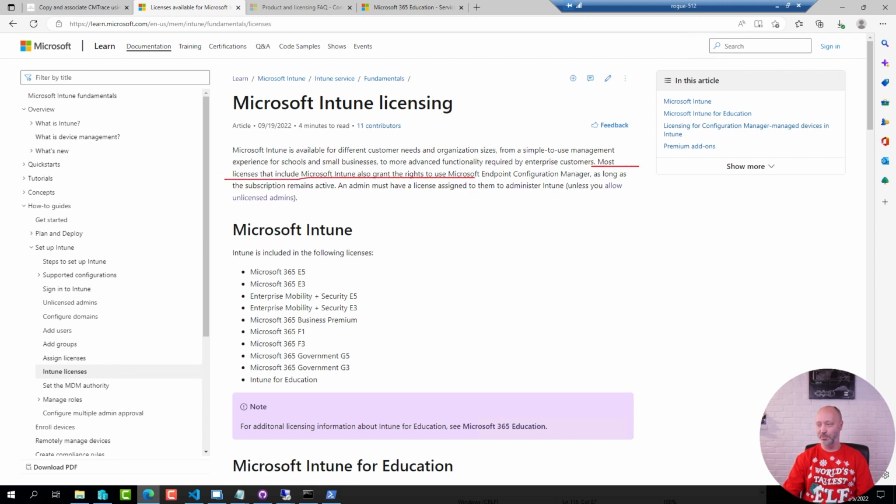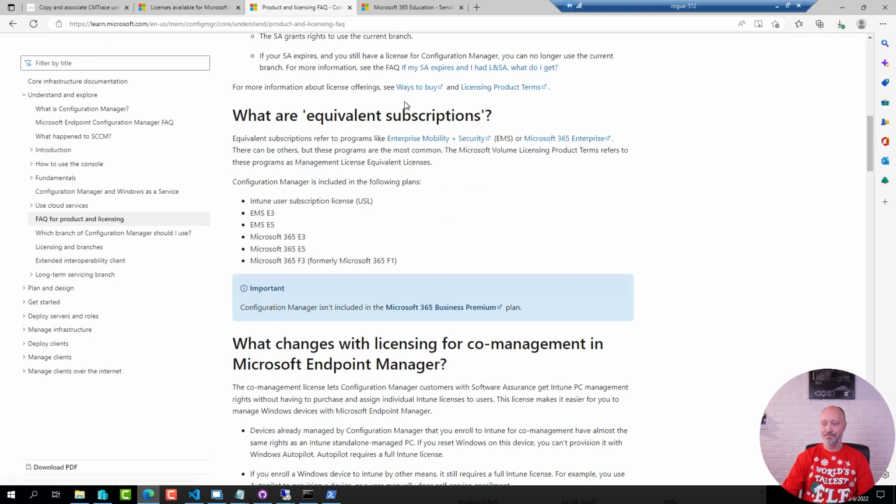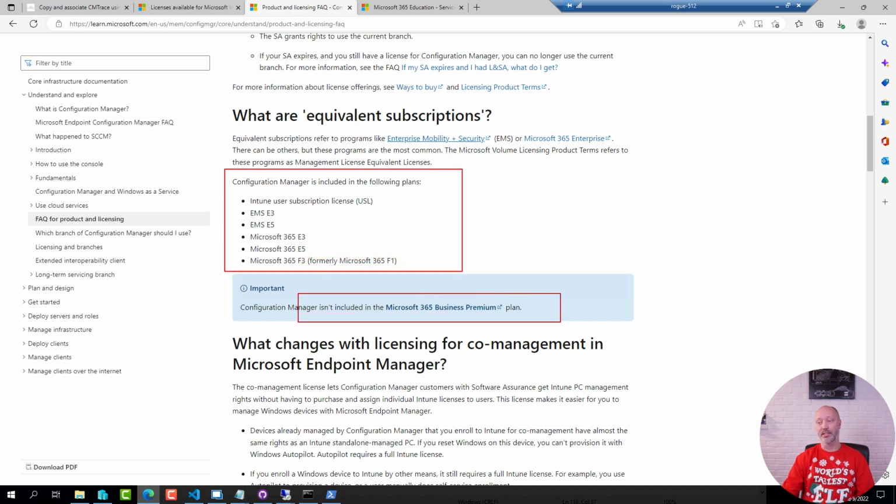So here's the official documentation. Most licenses that include Intune also grant you a license to Config Manager and therefore also to CMTrace. If you take a look over here, and I will share these links below the video, it does state that Config Manager is included in the following plans, but it also states that it's not included in the 365 Business Premium plan.